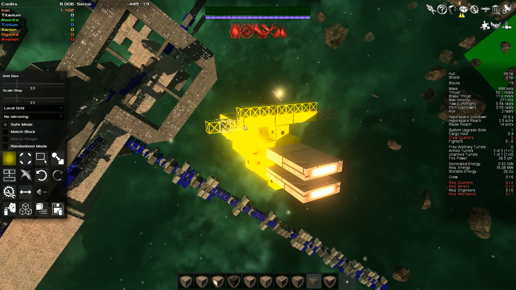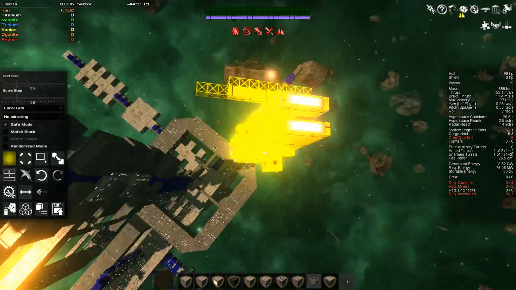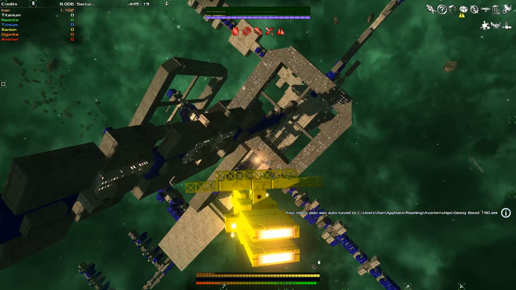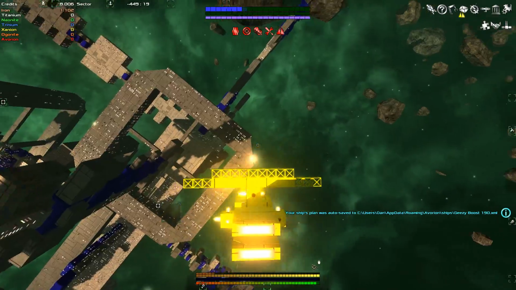One of the things that was super helpful, in case you didn't pick up on it, is those green arrows. When you go to build your ship, it shows you which way is forward. But for us, we're going to take the yellow one. And essentially I end up scrapping the ship. So we have to redock here.